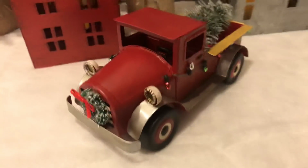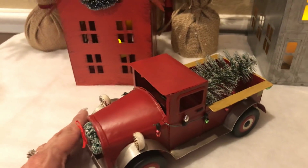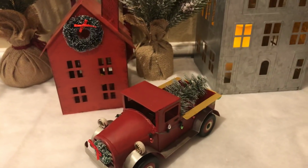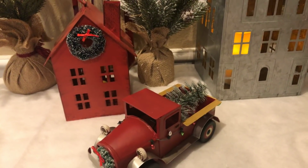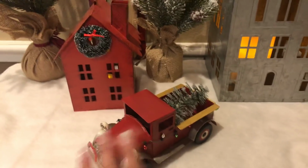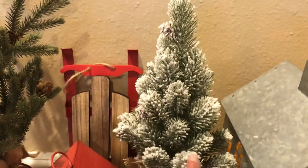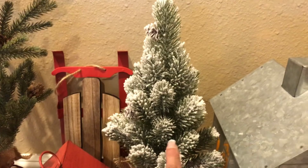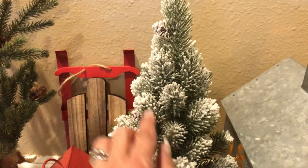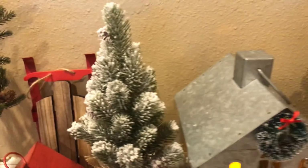This little red truck, I don't remember if I hauled that or not. I got this from Target, and they had campers and Winnebago type things. They had all kinds of stuff like this, but I thought it was cute and it went well with my little setup here. You saw me haul these trees. Where are they from? They are from Hobby Lobby. And look how, I love how snowy they are. They're so cute and just adorable.